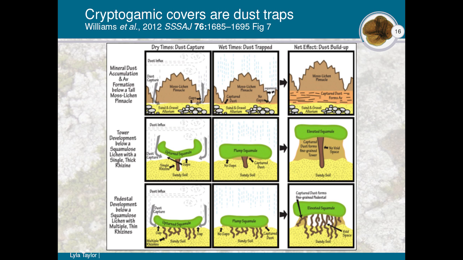And it depends very much, of course, on the morphology of the organism. If they increase the surface roughness, then they're going to capture an awful lot of dust, and they're going to build up these soils. Whereas if they're flatter, then the amount of soil that they're going to capture is still going to depend on their morphology. And they're showing here that if they have a lot of rhizoids or hyphae coming down, then it could be that they'll end up with a void here. Whereas if they don't, then they could end up with more of a solid soil and more material that's ripe for weathering.